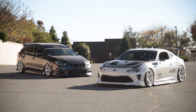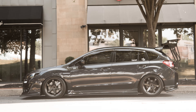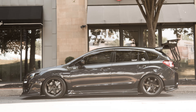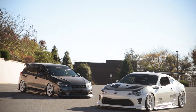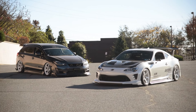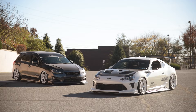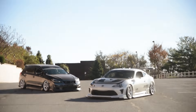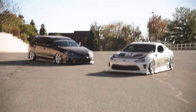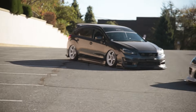The Impreza used to have a giant wing as well — the Battle Aero hatch-mount wing. Now that I have the Voltex wing on the 86, I kind of wonder what that scene would have looked like with both winged up. I did take off the hatch wing — didn't think it looked great after a while. Both are on Advan GTs, same exact spec except the Impreza has 255/40s and the 86 has 255/35s.